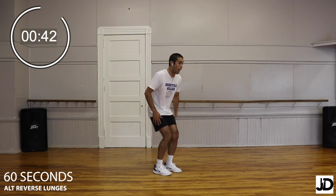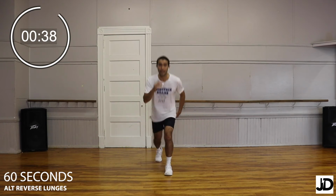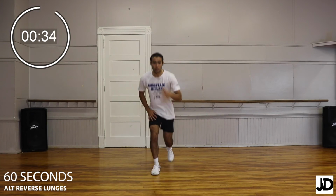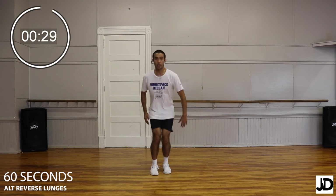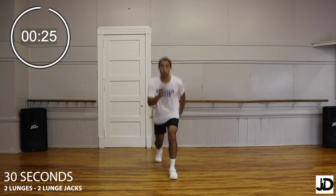What I'm gonna do, lunge right, lunge left, 2 lunge jacks. Lunge right, lunge left, let's get it down. 3, 2, 1, with me, go right, left, 2 lunge jacks. Right, left, 2 lunge jacks. If not, you stick with the alternating lunge.